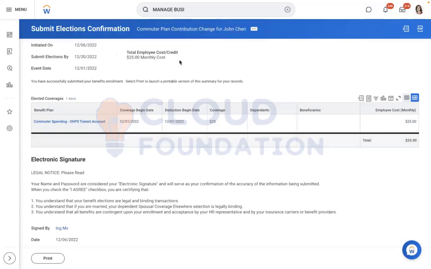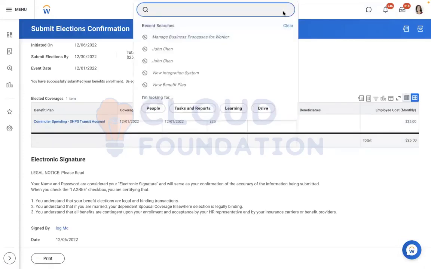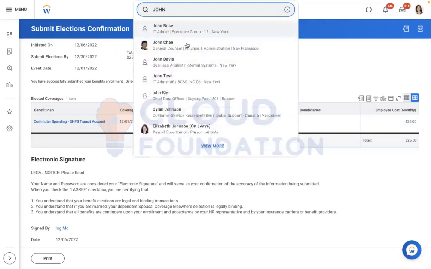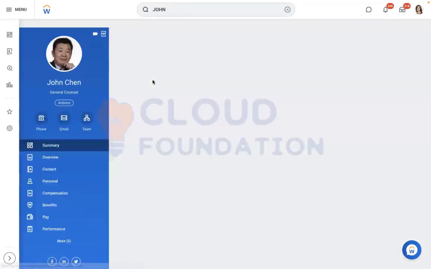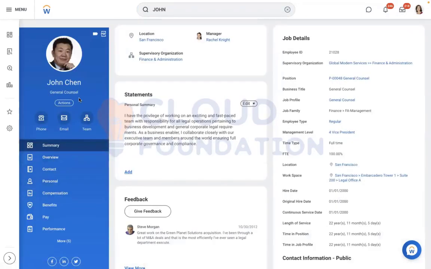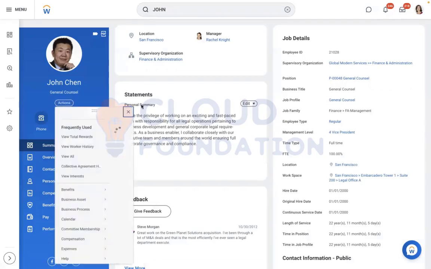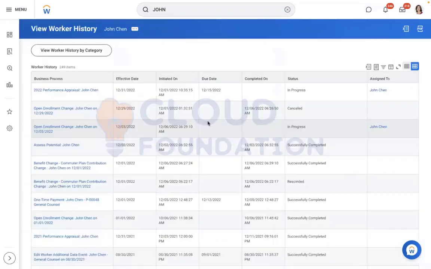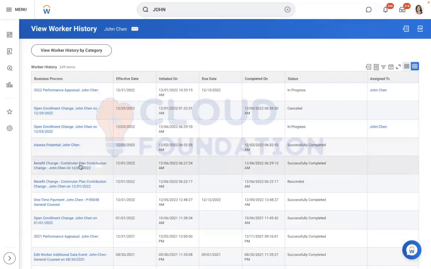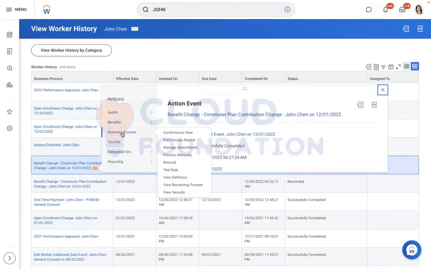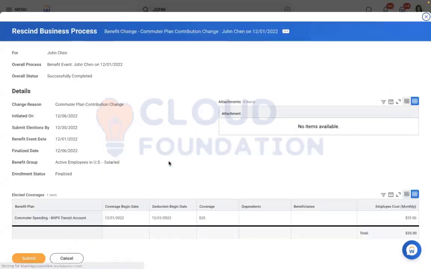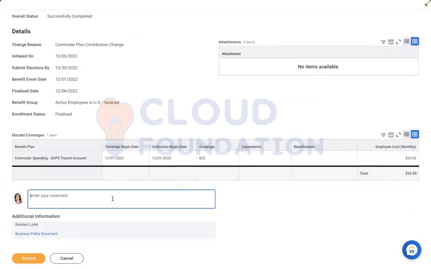Okay, now I got it, what I'm missing. So let me reassign this again to Johnson. What I did first, I tried the EIB. It has been successfully processed, but unfortunately, it has not been enrolled. Now I want to understand why. I triggered it manually. When I'm doing it manually, it is accepting the value. And I realized what data I have missed. Now I will map the details.